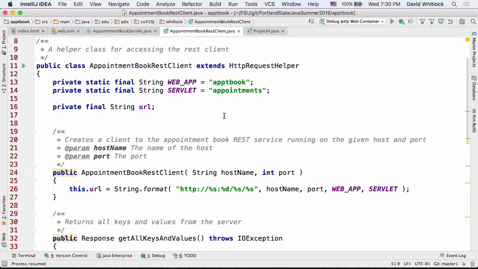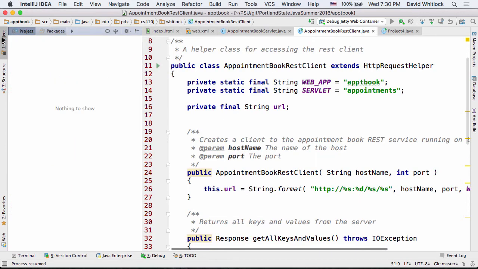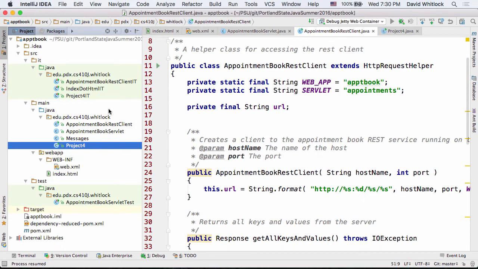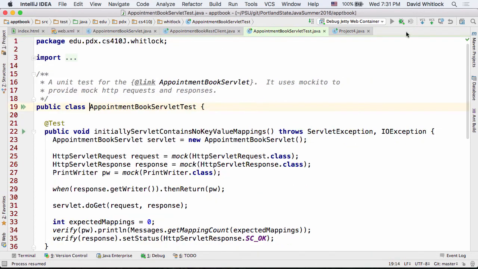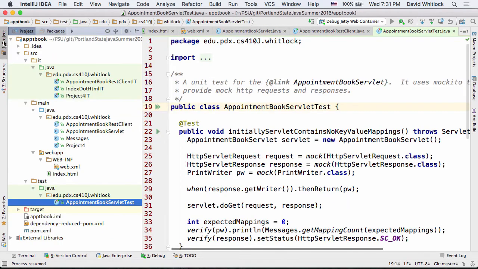So this is all the code, but wait, we're doing test-driven development in here, right? So we want to write some tests for this. I've got some sample tests. I have a unit test for the servlet. You know what? I'm going to come back to this because there's some complexity there, and I want to start with the integration tests. When I've talked about integration tests in the past, I've said they're end-to-end tests, or they're... Sorry, do you have a question?